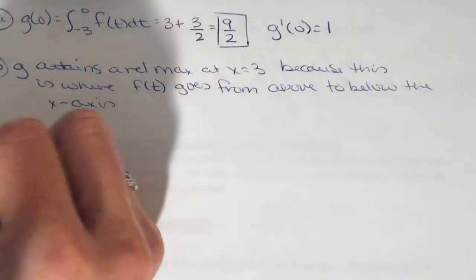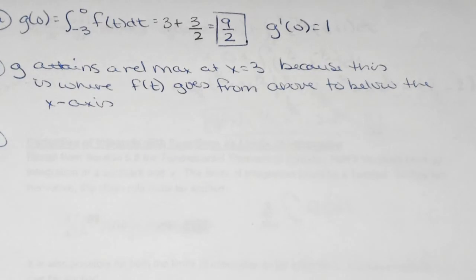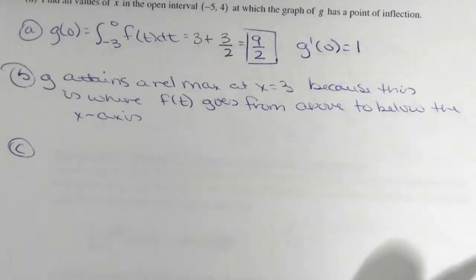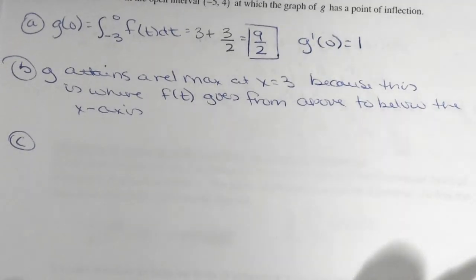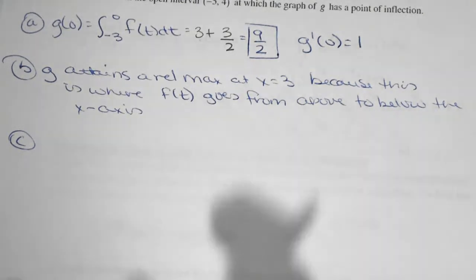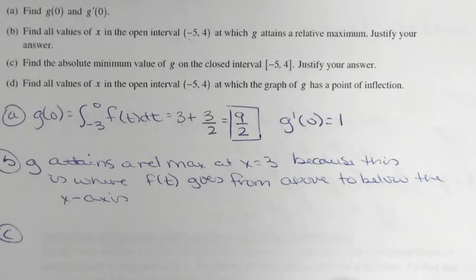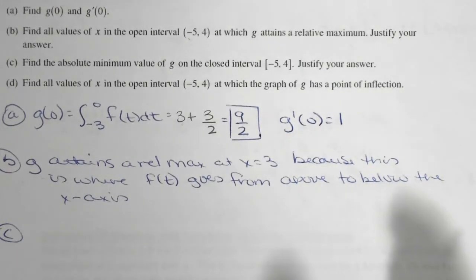All right, part C. Find the absolute minimum value of g on the closed interval from -5 to 4 and justify your answer. Absolute. What is the process in finding an absolute max or an absolute min? Yeah, I'm going to have to do essentially a truth table. It's going to be a little bit different here. But for the truth table, how do I find values to use? Plug into the... Okay, I really don't have a function, do I?